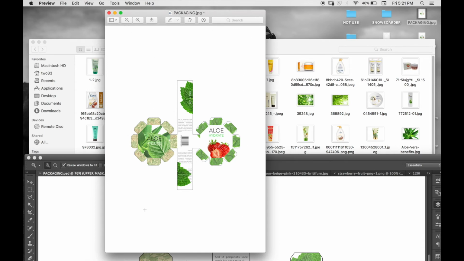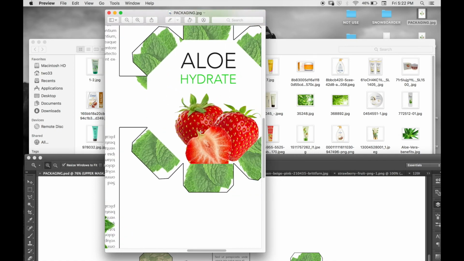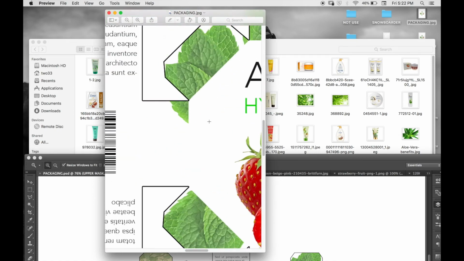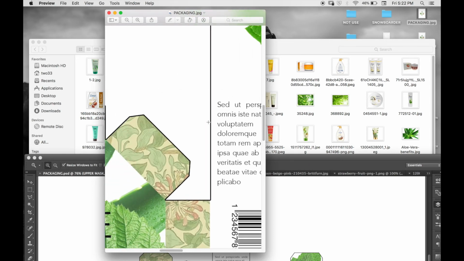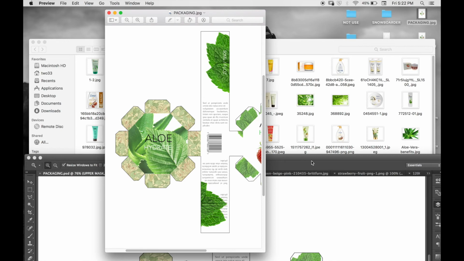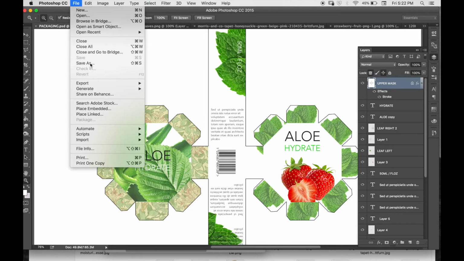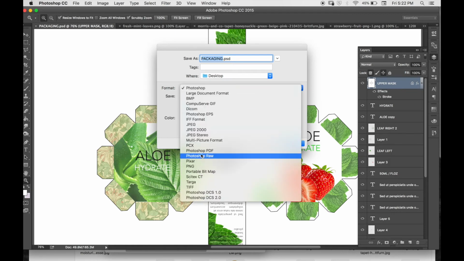This is an A3 page, and because we set the guide up originally to be 60 mil across here, that should print at 60 mil across there. The quality is fairly good in the JPEG, as long as the image was originally 300 dots per inch. That's good. What you can also do is save this as a PDF, File, Save As, and then you can change that to a PDF, which can be slightly better quality.